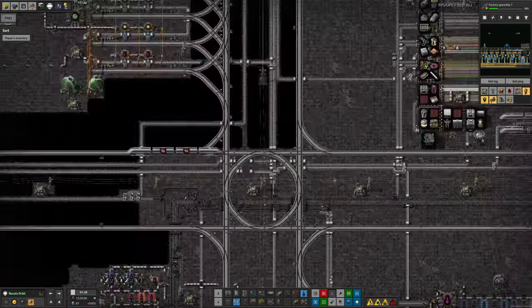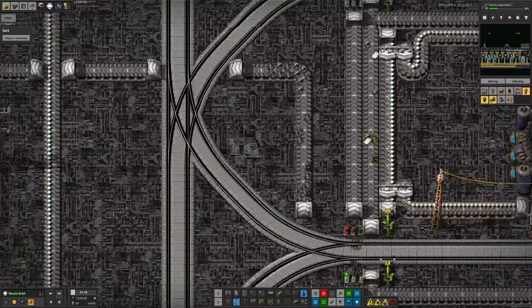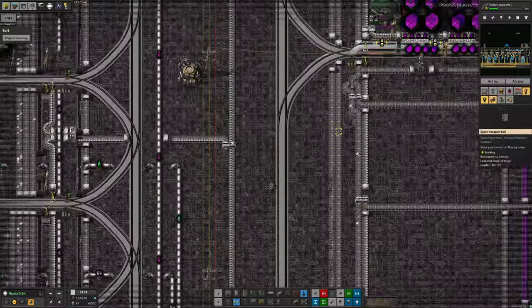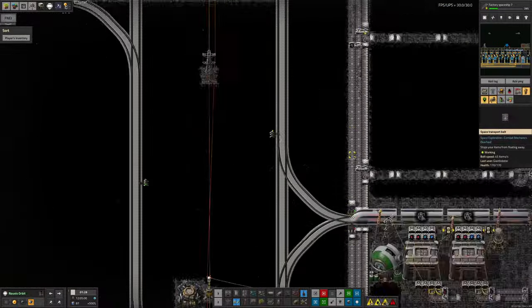As part of doing that, I realised that a load of contaminated scrap was coming up here and was going all the way up to the top, and then all the way back down again. And so I put in this shortcut belt here to bring, actually, no, it turns out it's just clean scrap that it's bringing over, my mistake, and feeding it straight into the warehouse over here. Unfortunately, I didn't filter it properly where it gets put onto the belt system, which I think is down here somewhere, not this far down.